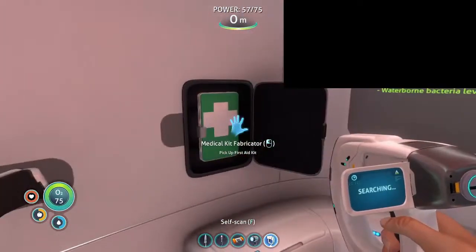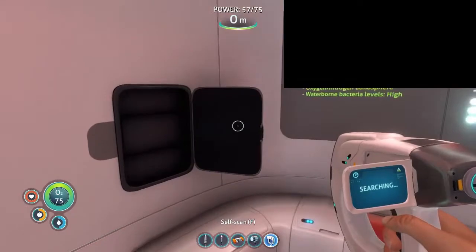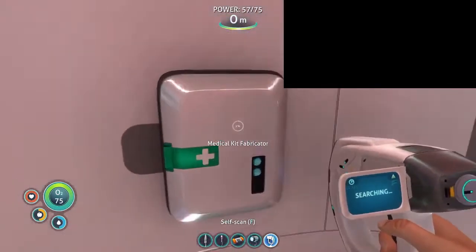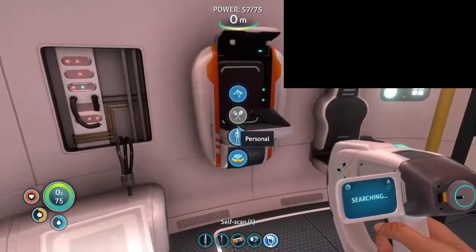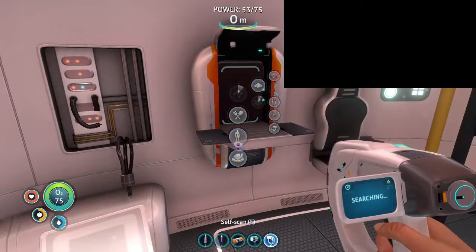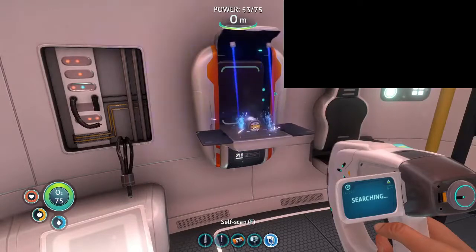Oh, this thing just makes first aid kits. That is the most helpful thing in the world. I really wish that I figured that out before. Okay, it takes a while, but it does it. That is very helpful. Okay. I feel silly for not realizing that before.